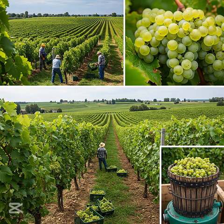What are some of the specific challenges that vine growers in Muscadet face? Well, because of that Atlantic climate we talked about, frost can be a real threat, especially in the spring when the buds are just starting to emerge. Growers have to be really vigilant about protecting their vines from frost damage. They might use things like wind machines to circulate the air and prevent frost from settling, or even sprinklers to create a protective layer of ice around the buds. So it's a bit of a battle against the elements.